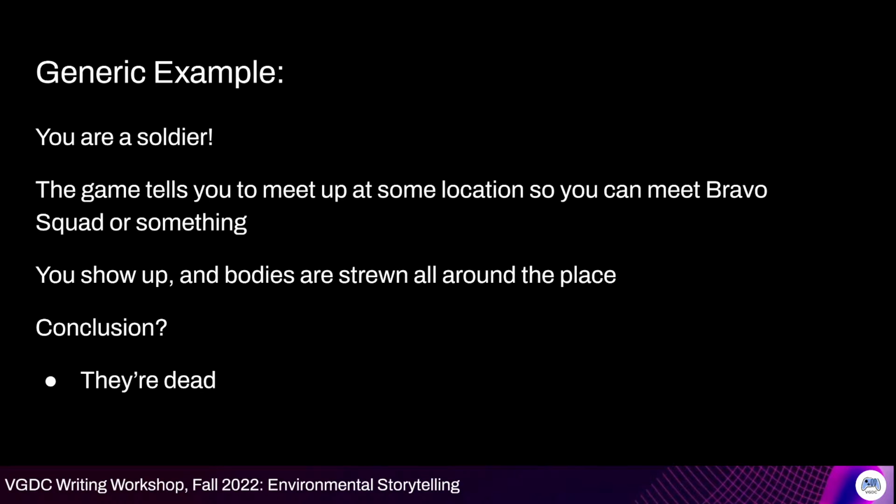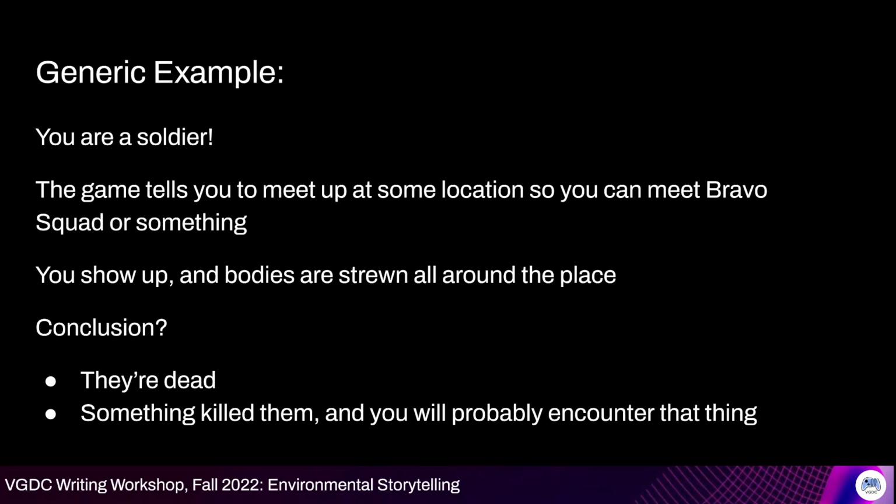You can tell that they're dead because the people that are supposed to be there are on the ground dying and bleeding out. The second thing is it suggests that something killed them. Like they didn't just go crazy or something, right? Something in there took out the entire squad, and it suggests that you're probably going to come across this something later on in the game.